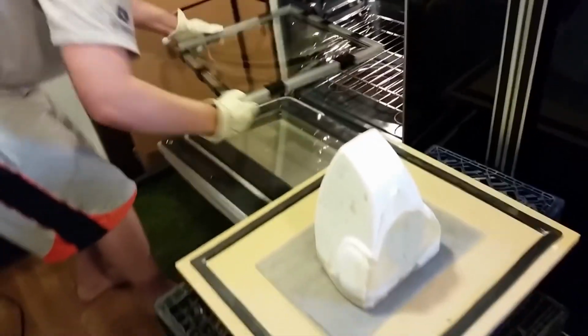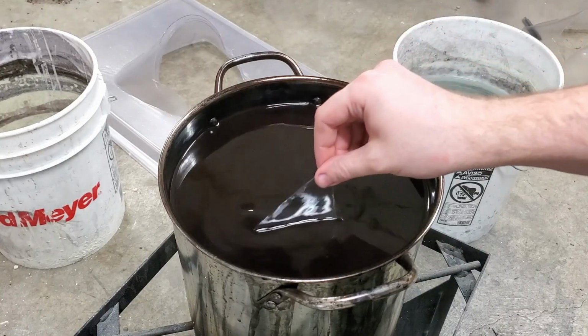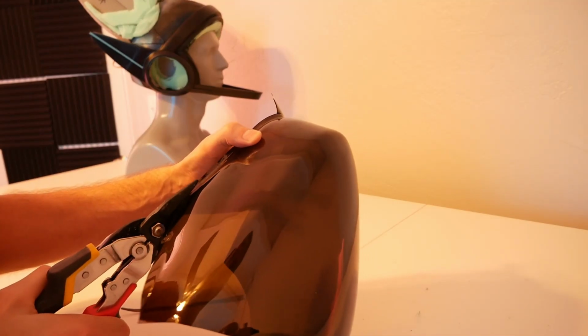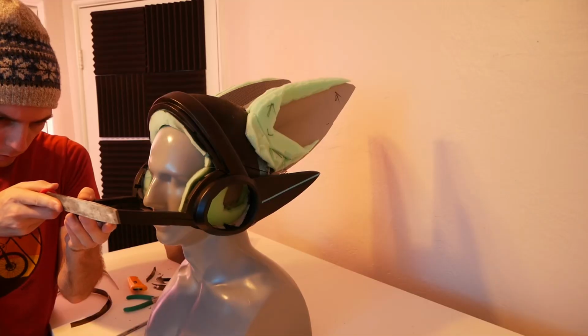If you've ever wondered how they make these, you can use a vacuum former to stretch a very hot sheet of plastic over a template. Then you can submerge your plastic in boiling hot dye to give it the distinct opaque look. What I'm doing here is very carefully cutting it out using tin snips. It's important to go slow because any mistakes here will be a huge pain in the butt to fix.